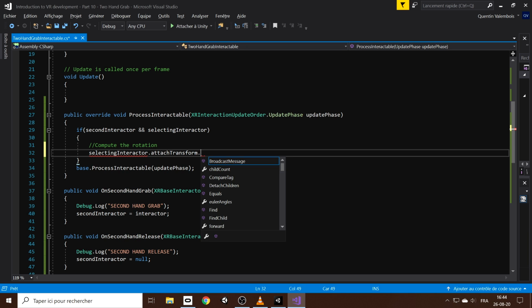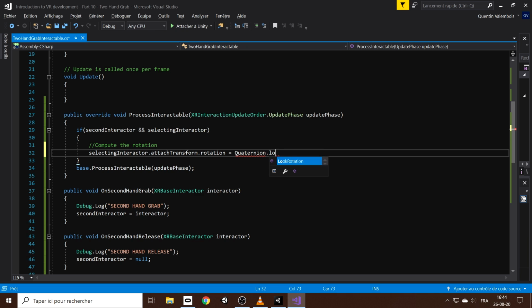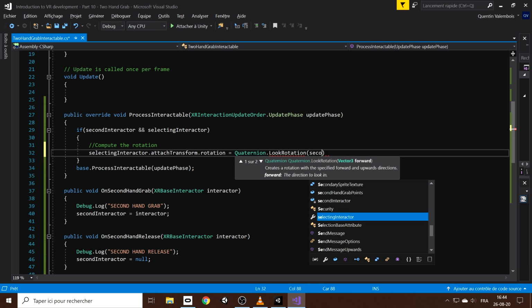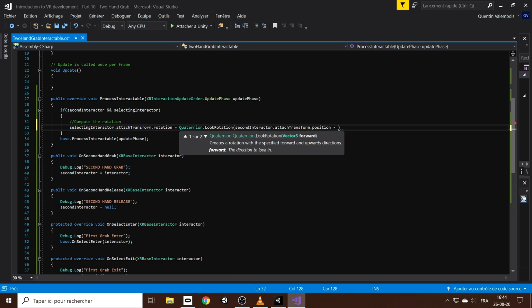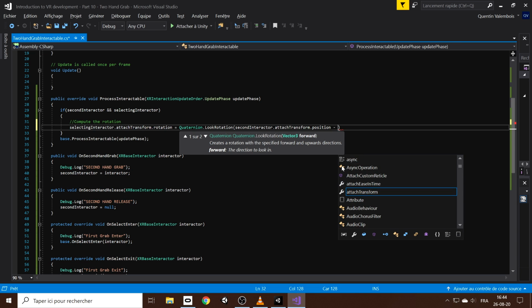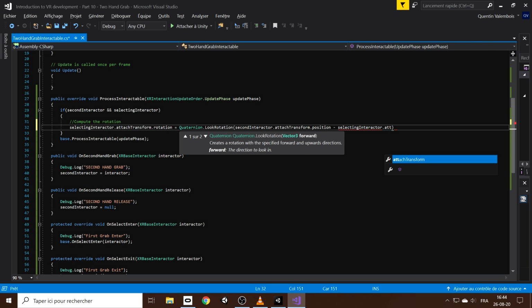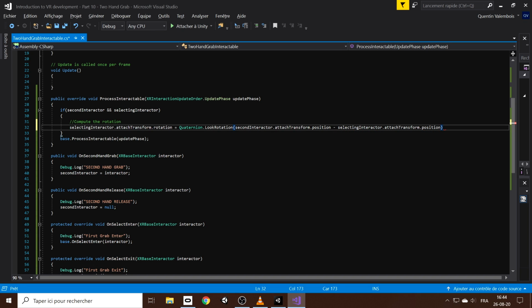So I will do selecting interactor.attachTransform.rotation equals Quaternion.LookRotation, the position of the second hand, so second interactor.attachTransform.position, minus the position of the first hand, so selecting interactor.attachTransform.position.